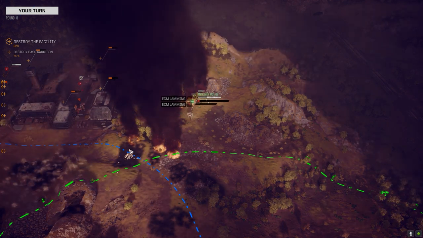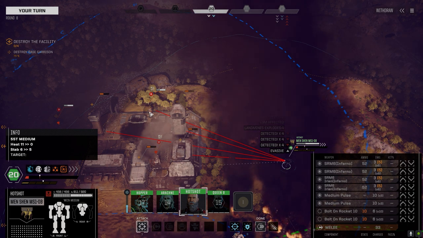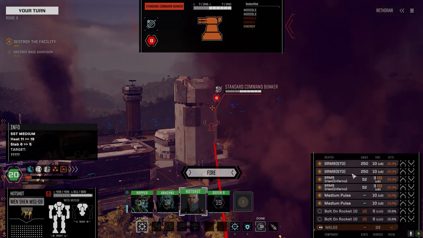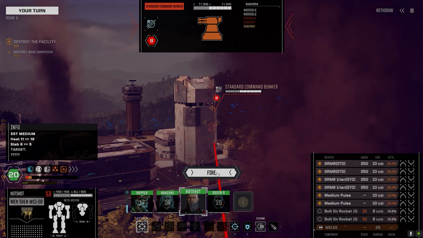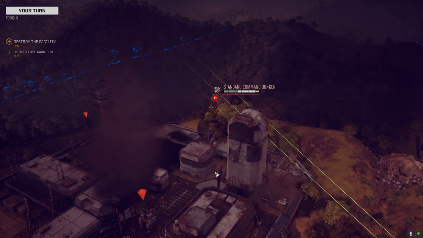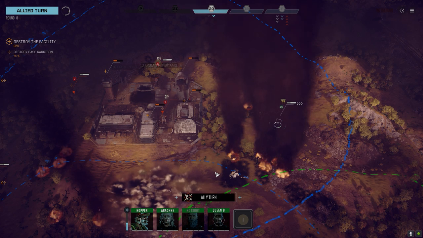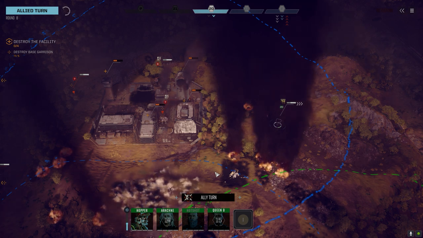Got a bit of a minefield in the way, but we're okay. How much do we take? 4. Detected times 4. I guess it's this thing detecting me. That's 8 damage. That's 10. $240, eh? Well, we'll save the rockets until we get a little closer. Wow, that was terrible. Okay, that's a lot of AMS. Makes you wish you had lasers. But we're all missiles, so you know.